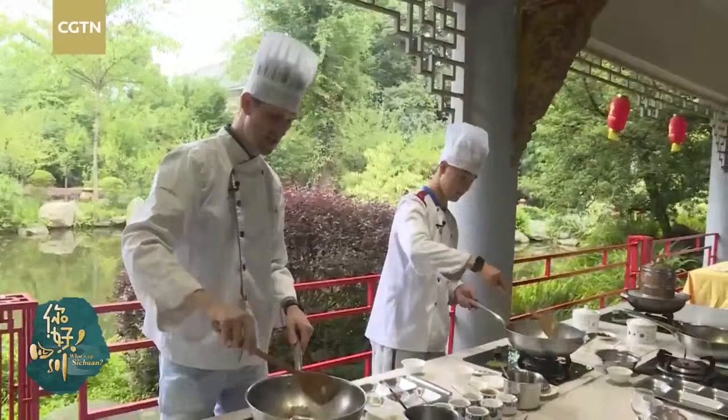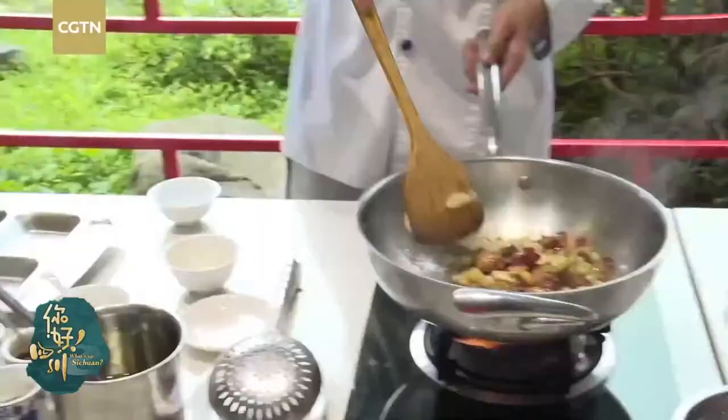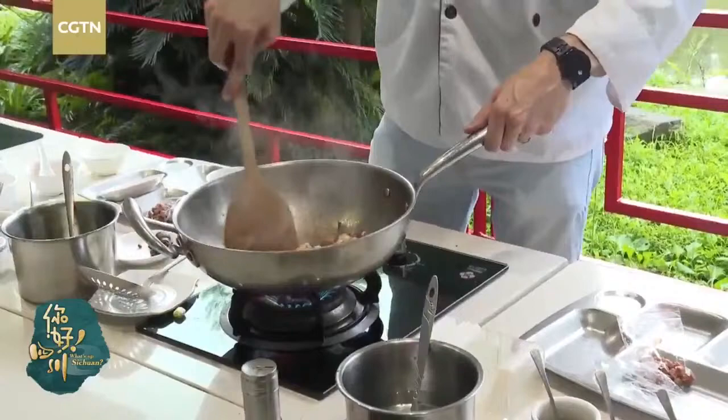It's starting to smell delicious. That is for sure. This absolutely smells good. You guys hungry yet? I think everybody's going to be getting hungry standing here.